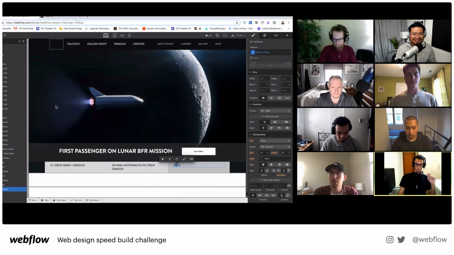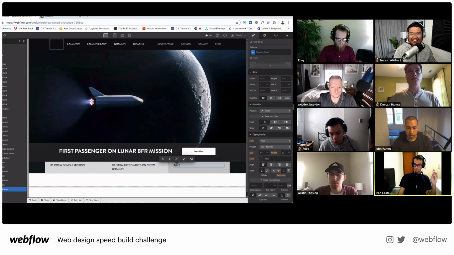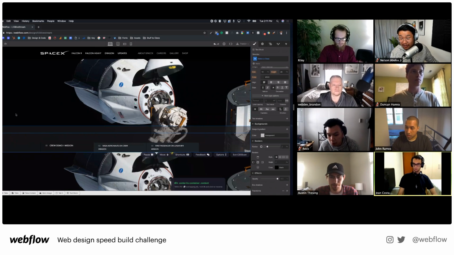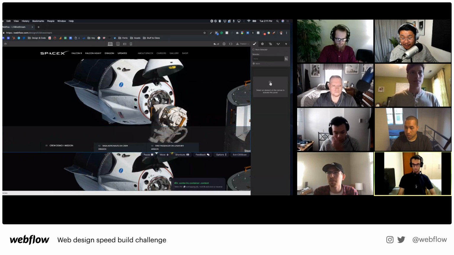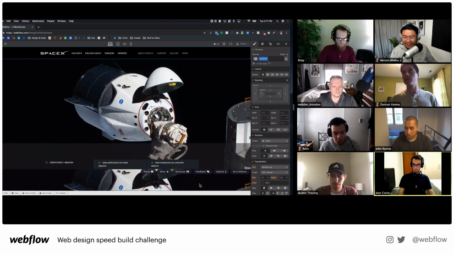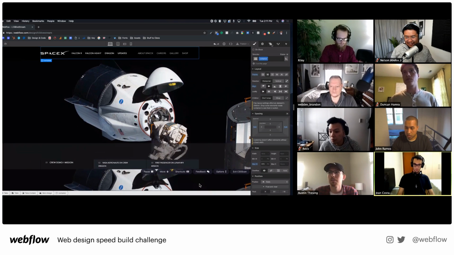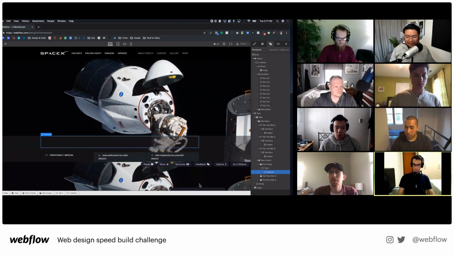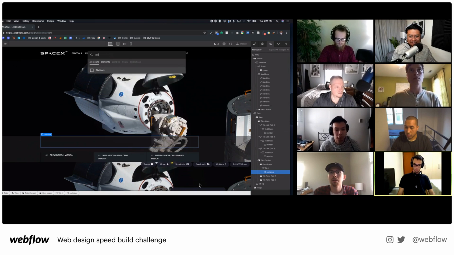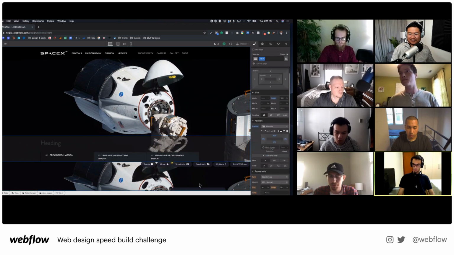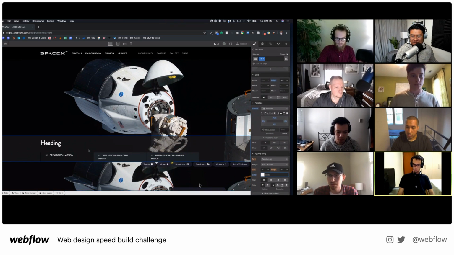Everyone looks mad focused. Yeah, they do. All right, let's go to Duncan's screen. What are we doing? Oh wow, okay. Is he cheating with some sort of tool? He took a screenshot of something and dragged it into Webflow. I think he's just copying the CSS and then redoing it inside of Webflow. I don't know if this is cheating or not. There's no rules. This is nice. Okay. Let's watch Duncan real quick.